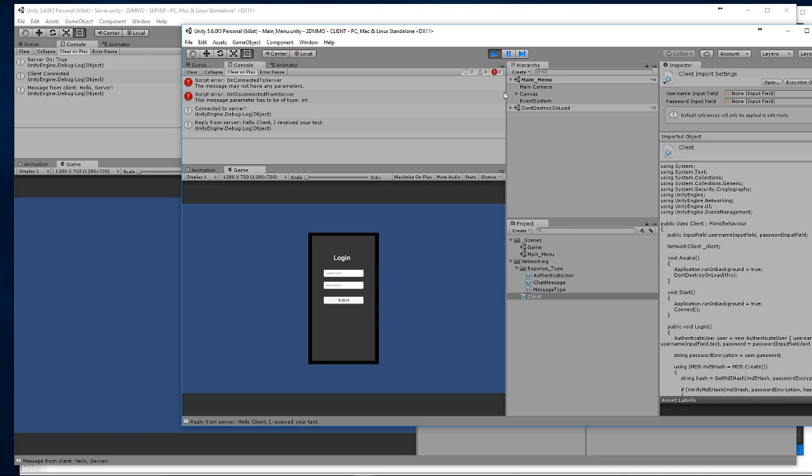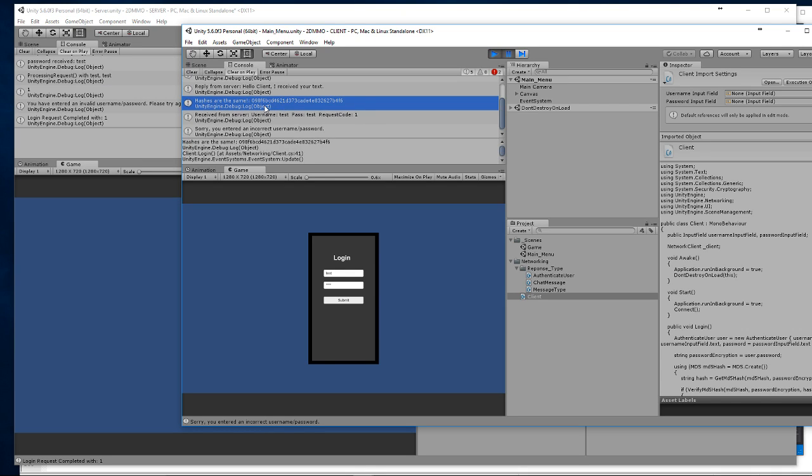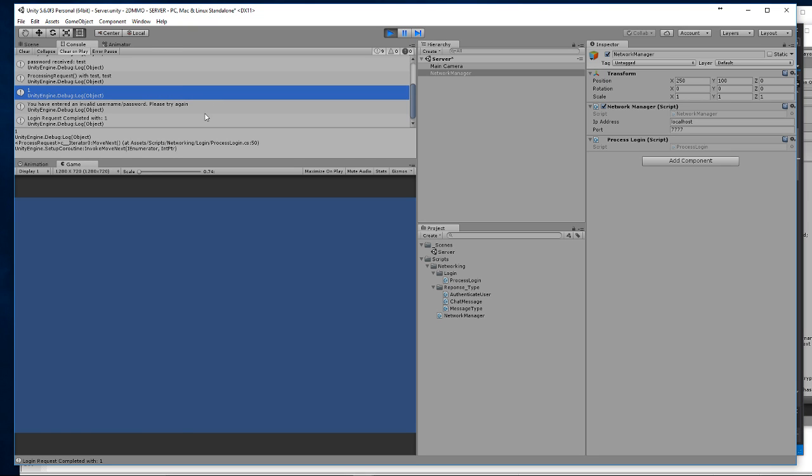Oh, maybe I did type yes instead of test, but I don't think so. But we'll say it's a test. Okay, there we go. Check it out. So the server received test. However, our client hashed it. So a hash for test is this 32 alphanumeric character string right here. All right, so that's good. So that's working. So I need to actually send that.